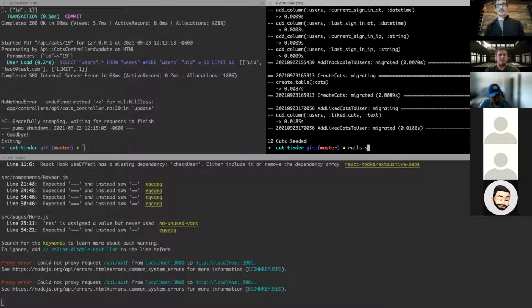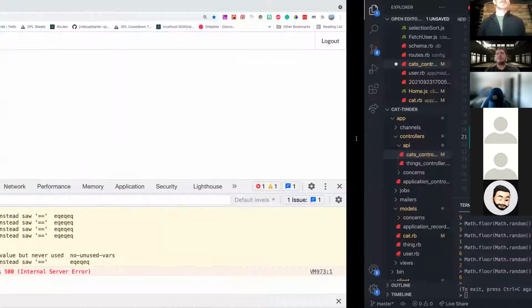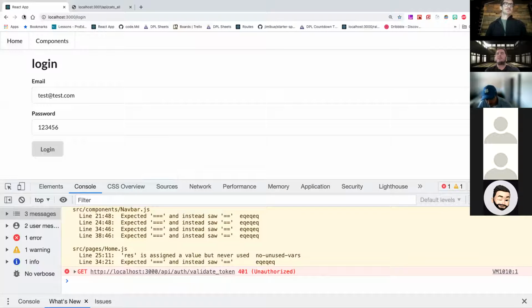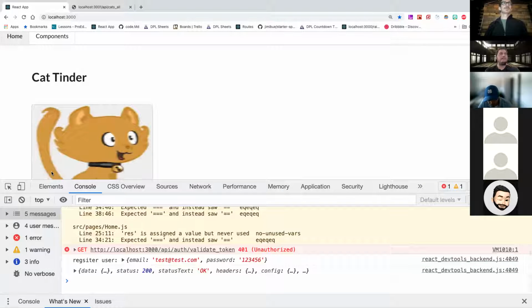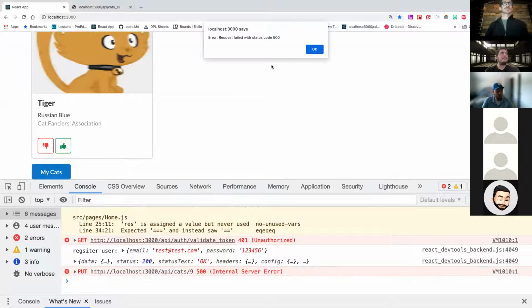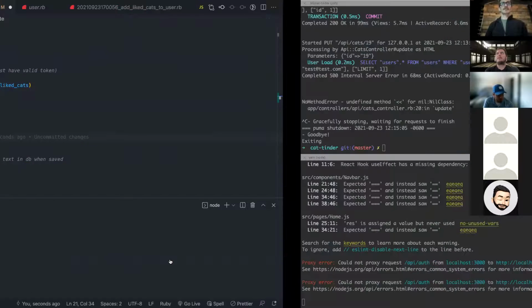This is not something I've had to do before. Okay, so I dropped my database, I can re-register. So I'm gonna like some cats. There's an error.